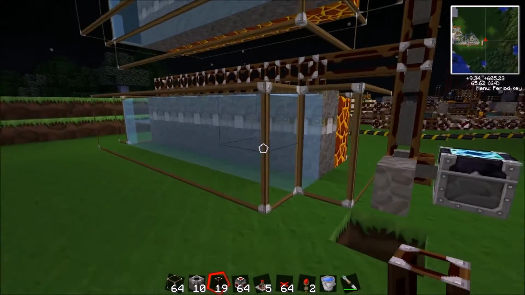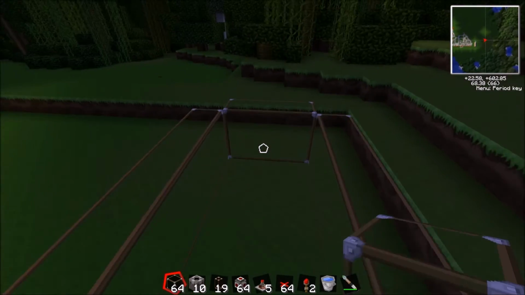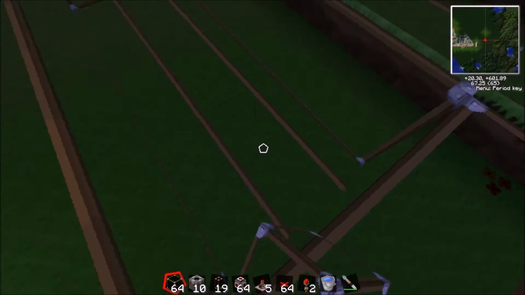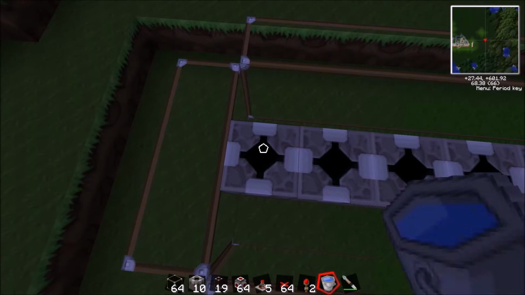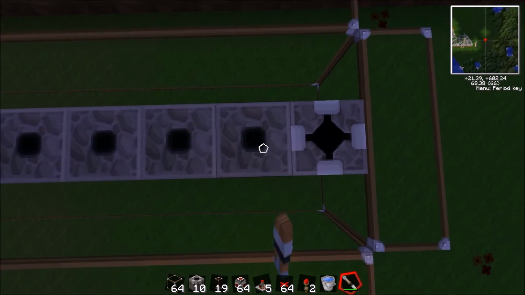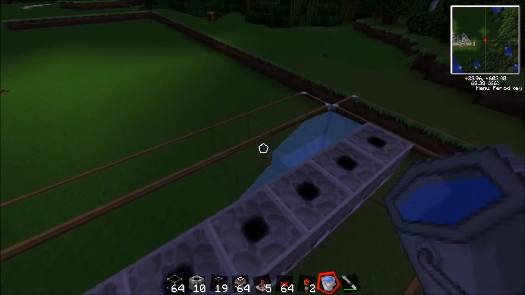So how many high are these? Two high. Right, so how you do this is just put a random block at the bottom for now, put block breakers on the top, you swivel them round like so, and you put water in one side at the top.